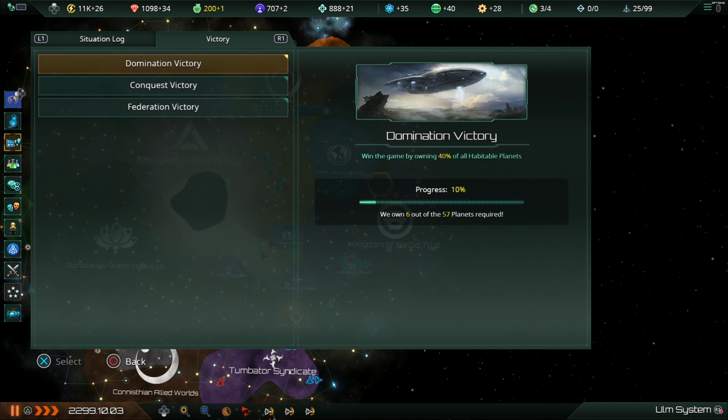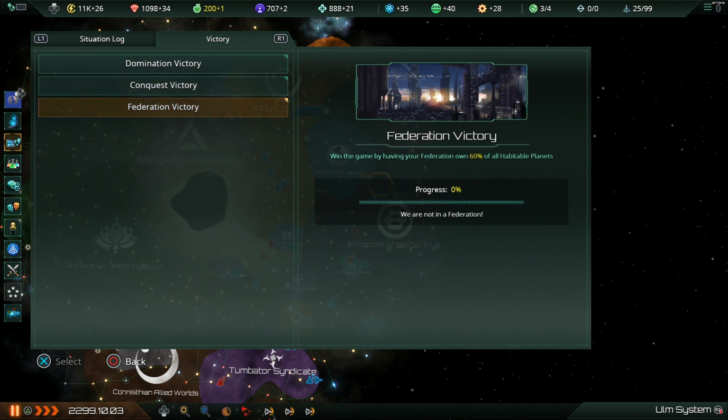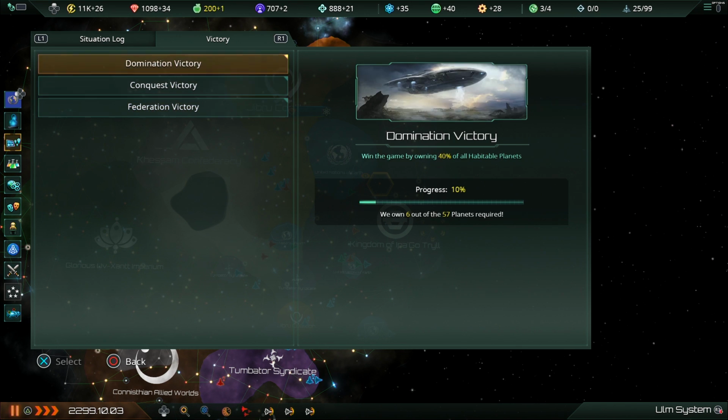Victory. If I own 40% of all the inhabitable worlds, that's one way. If I go out and subjugate everybody else, either wipe them out or bring them in as vassals, that's another way. I'm nowhere near there. Or if there were a federation, I could win by being in the federation and having 60% of those habitable worlds. So these are the victory conditions.